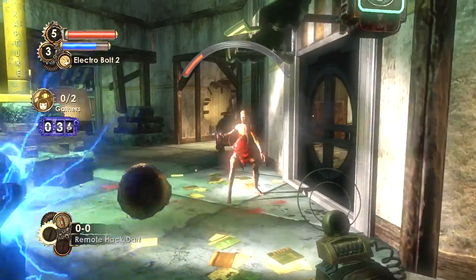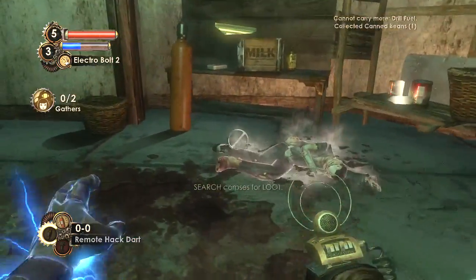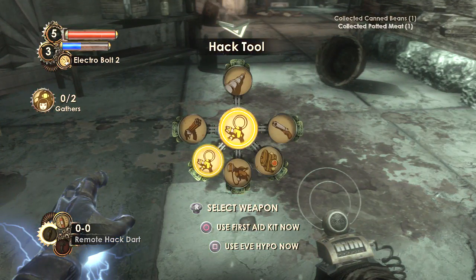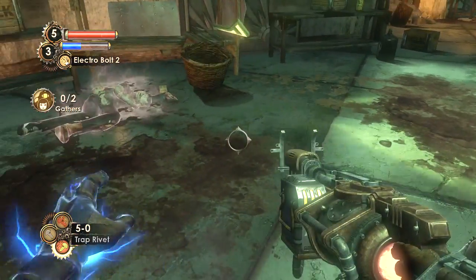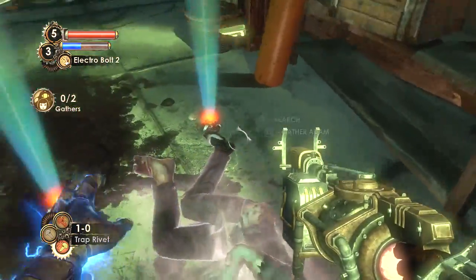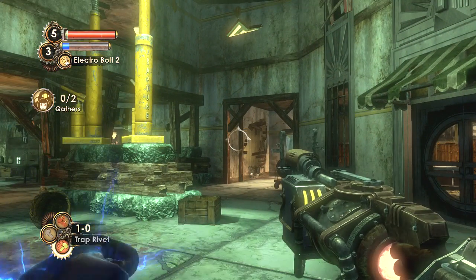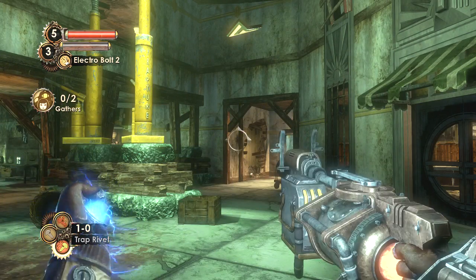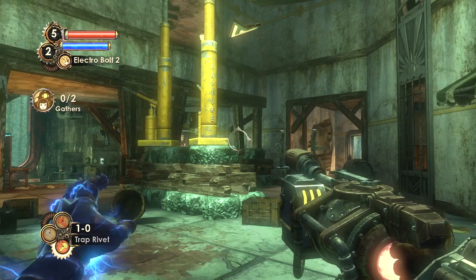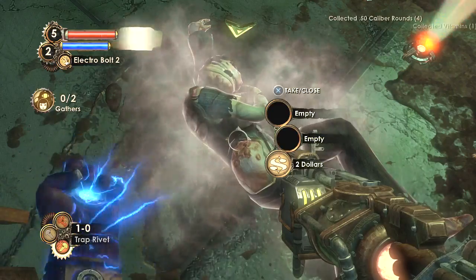Oh, I forgot to show you guys the charged one. I don't believe it's the second upgrade. I believe it's the third upgrade. Once you upgrade it to Electro Bolt 3, the charge attack, like, the standard, okay, I'm losing myself. Alright, so you have your standard one, and then you have the charged one. Once you upgrade it again to Electro Bolt 3, the standard one becomes the charged one, and the charged one turns into something epic. You can just unleash a storm of electricity.